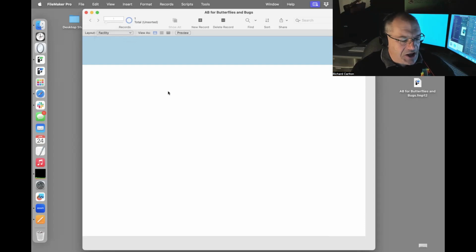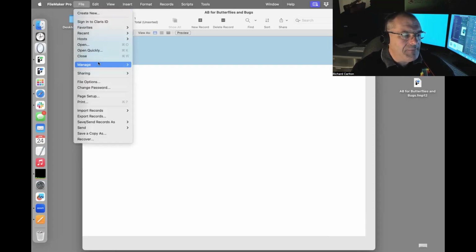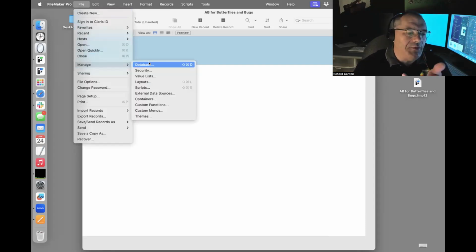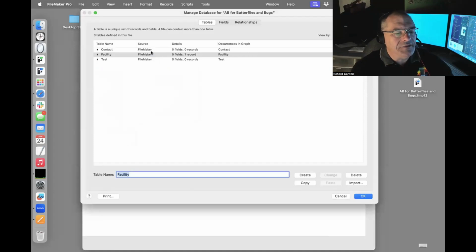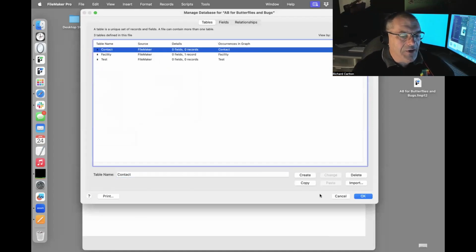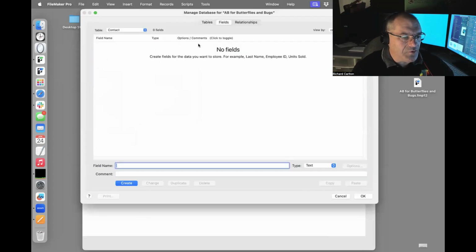Okay. So let's talk about this. So if I go file, manage database, under Command Shift D or Command Control D, I'm going to use my left hand going forward. Here are the tables. We have contacts over here. These are the tables. I'm going to go to fields real quick. Let's just create the fields real quick. I'm going to say ID contact, contact singular. It's going to be a primary key.